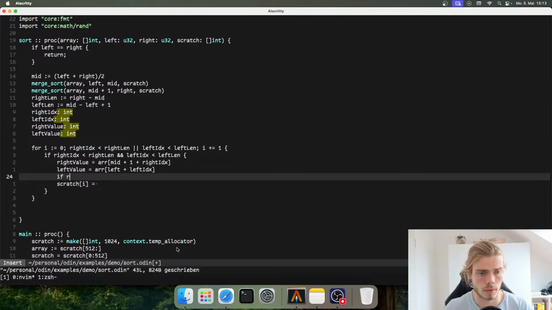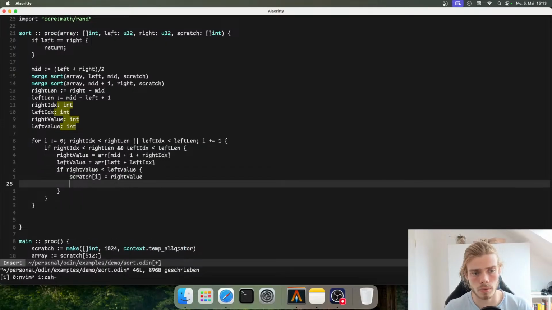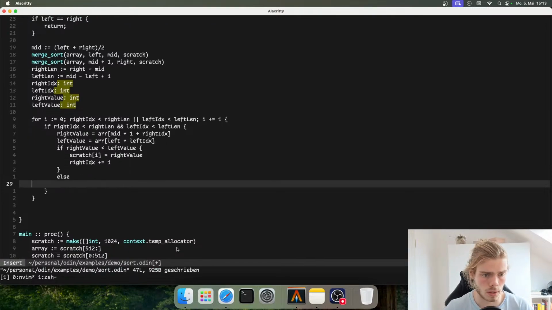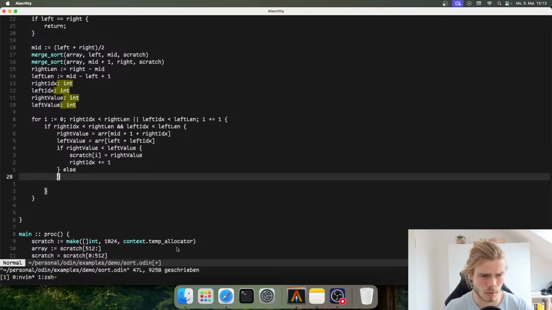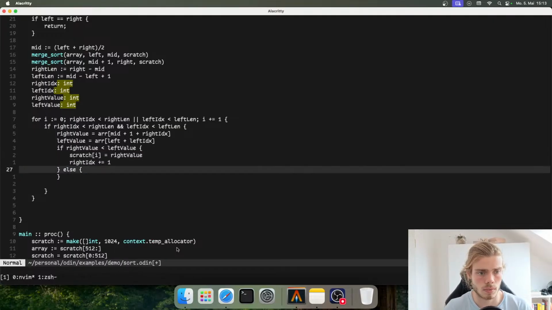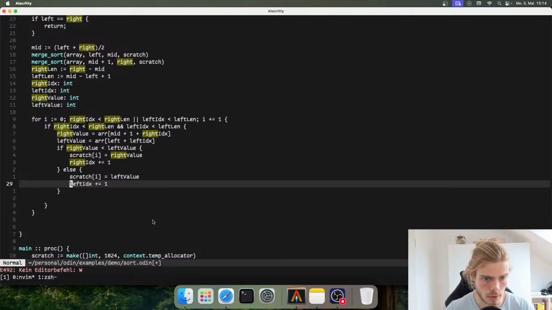If right value is less than left value, scratch is equal to right value, and we have to increment the right idx plus equals 1. Otherwise, the scratch right, left, oh, good.